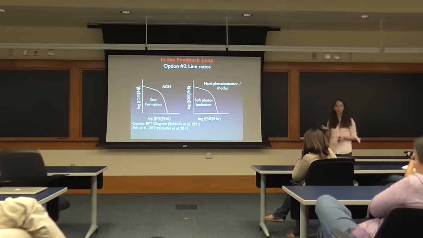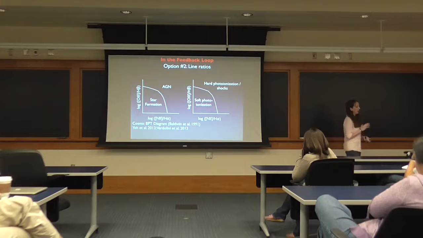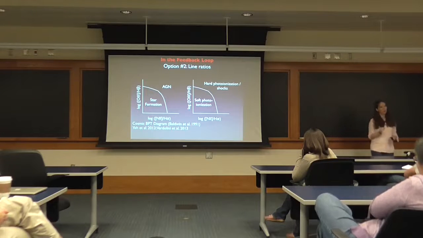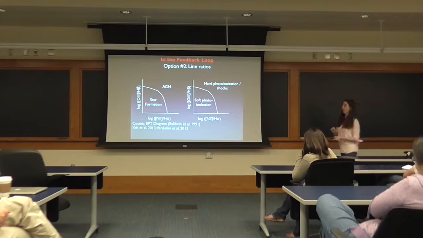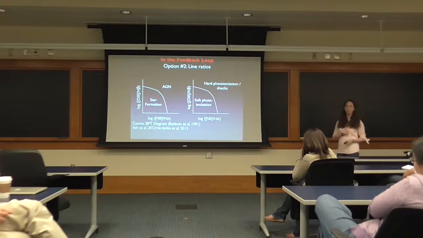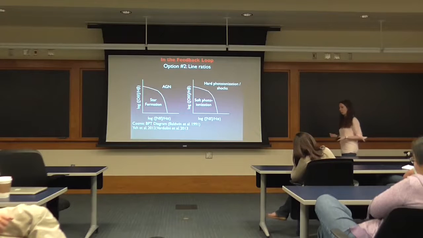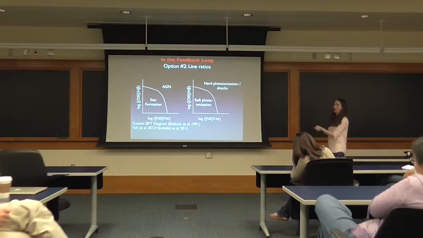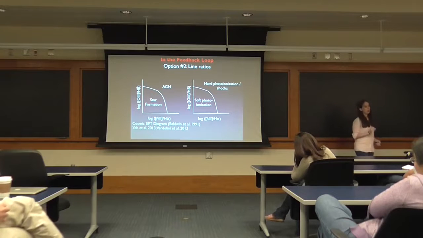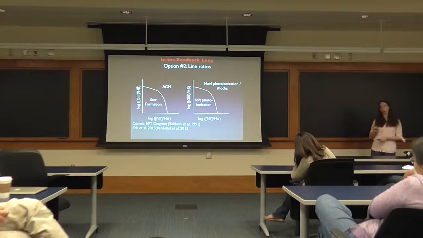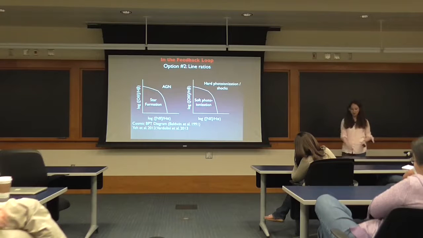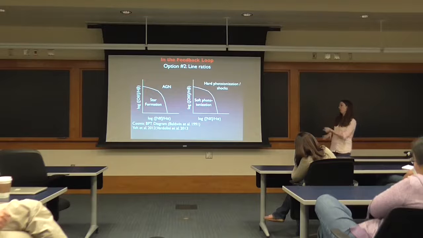And it turns out that the BPT diagram can be done not only for whole galaxies, but for individual HII regions. And it turns out that if you do individual regions, if your feedback is dominated by photoionization, you're going to fall in the bottom left. If you are dominated by hard photoionization, which I mean shocks, stellar winds, etc., then you're going to fall in the top right. This is really nice because you don't need to spatially resolve your star-forming region in order to produce this diagram. You can just get what the line ratios are for unresolved regions and be able to tell what dominates the feedback.